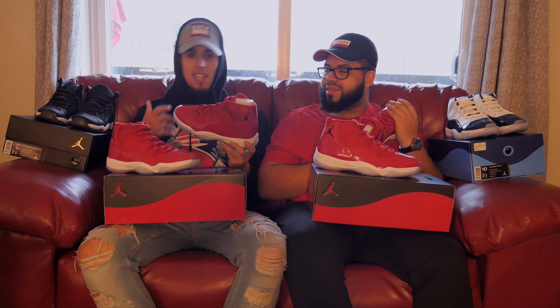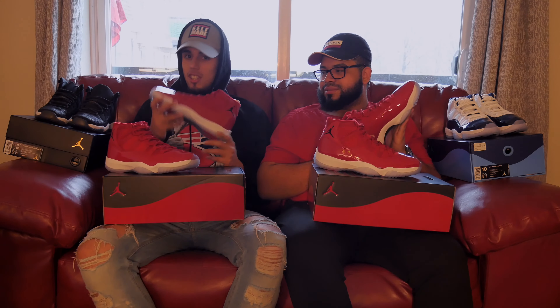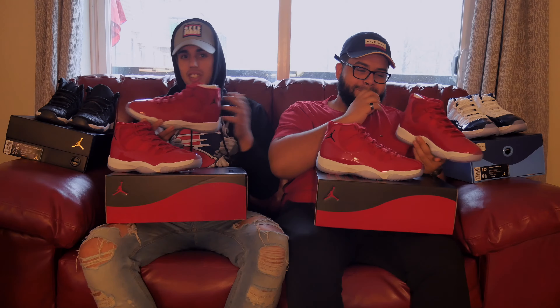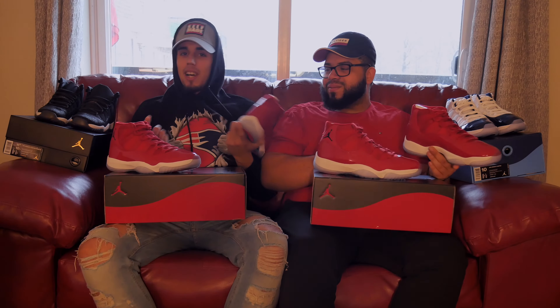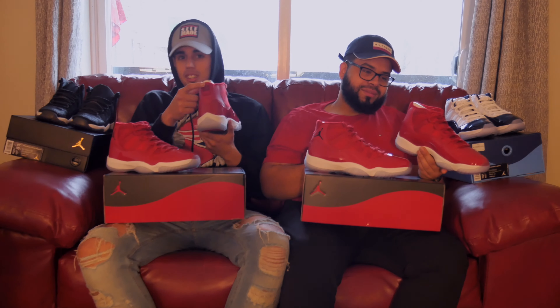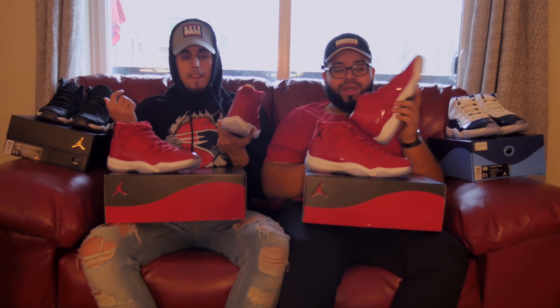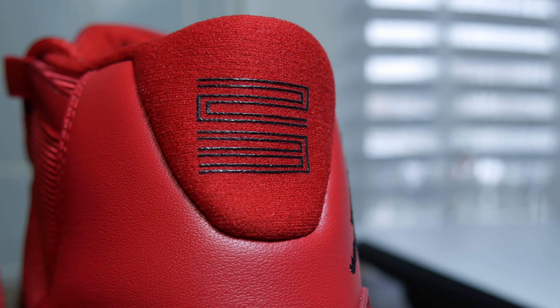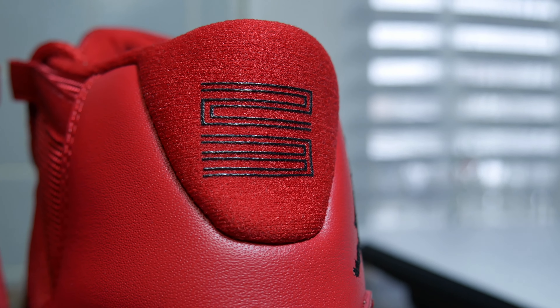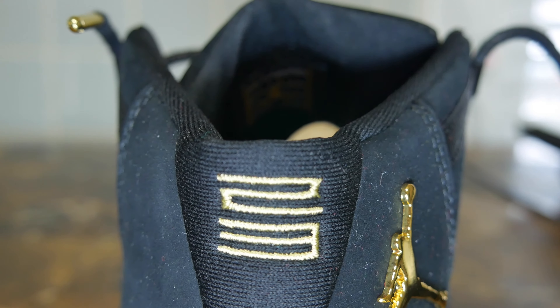If you add white you're getting a Carmelo PE — basically this shoe was built off that with the white Jumpman. So I guess they didn't want to copy his shoe, so they added black. My opinion — I like the black, I feel like it pops out more, the black stitching, the 23. That should be stitched, by the way — that's something me and him always agree on. You're paying $220, why not get quality? It's not stitched on the Harris either. We get mad at that.